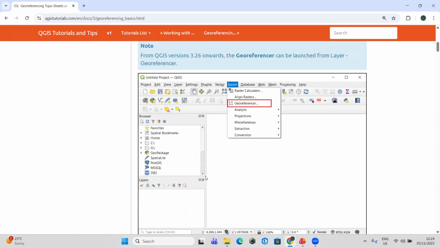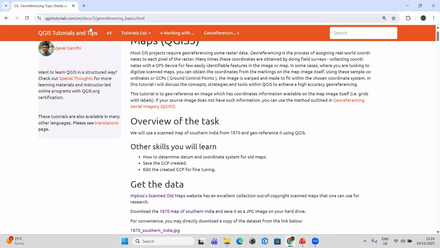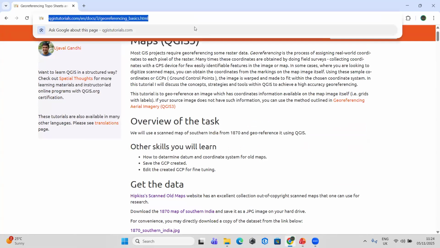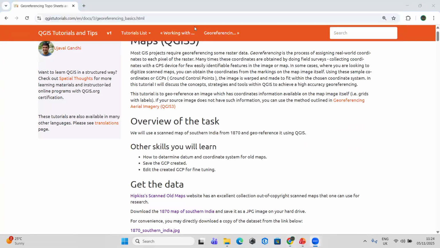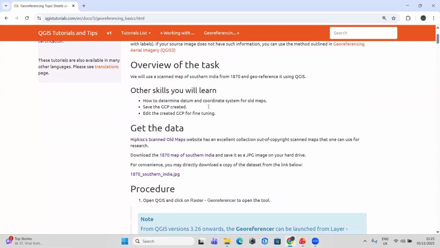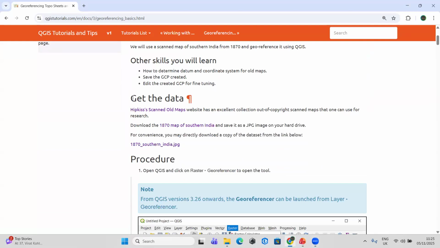Now let's open this link. I'll send you the link. When you open the link, there is the get the data option.